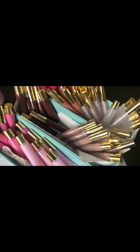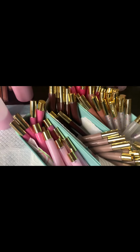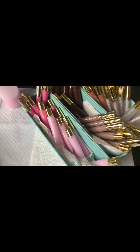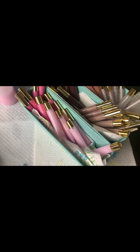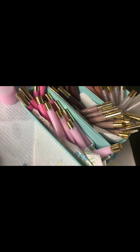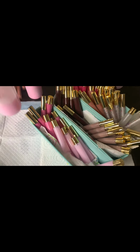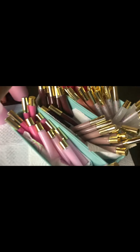Today has been a very long and productive day, but here we are. We've got our bases still over there. Those I'm going to pour in a jar like this. So, like I said, I was trying new stuff this go around with the relaunch. What I did notice is that mixing with the hand mixer does not work, and pouring them in here with the pipette on the top does not work. So if it ain't broke, don't fix it. We are going back to filling them up like this with the syringe, like we've been doing.